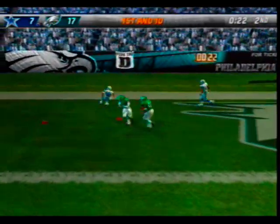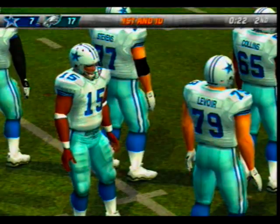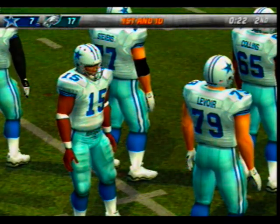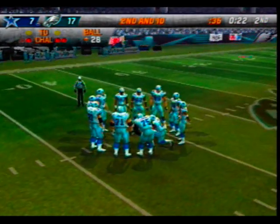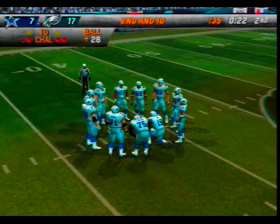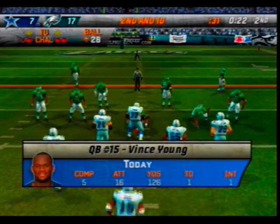Looking for the long completion, trying for the end zone before halftime. As a defender, you don't get too many opportunities like that. And when you're able to get two hands on it in your end zone, you're in the perfect position. Heck, you have to make that interception. Second and 10. Ball on the 28-yard line.